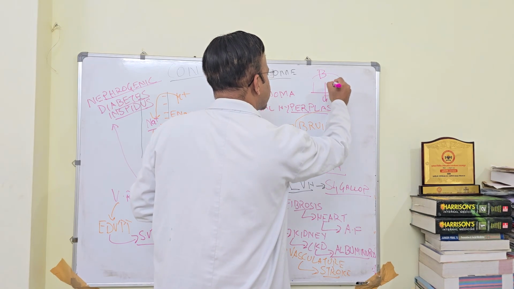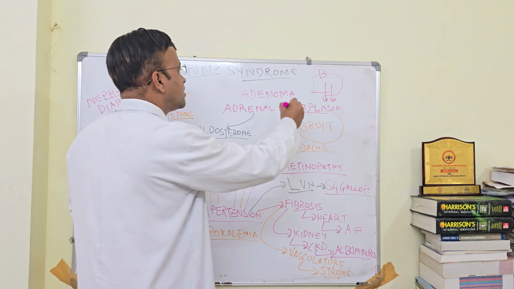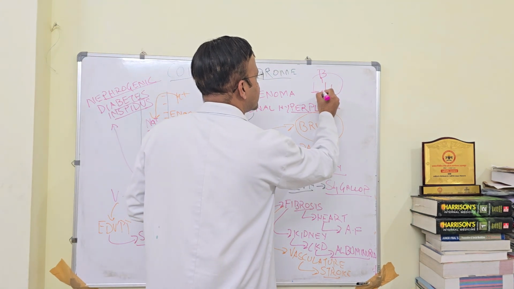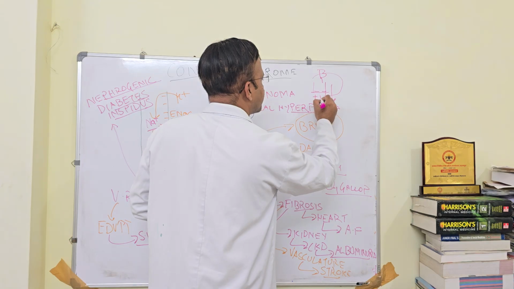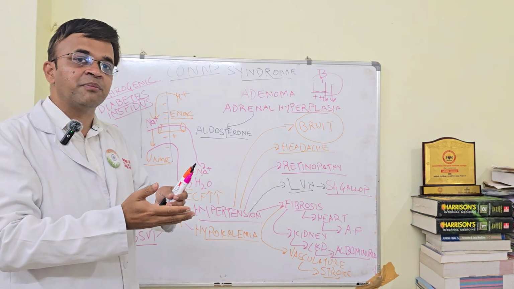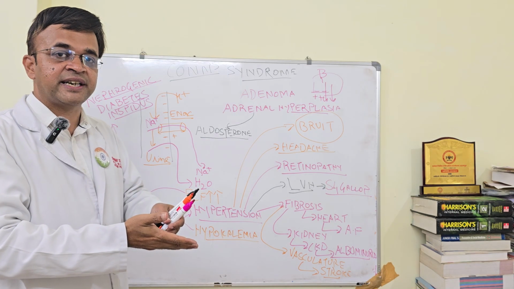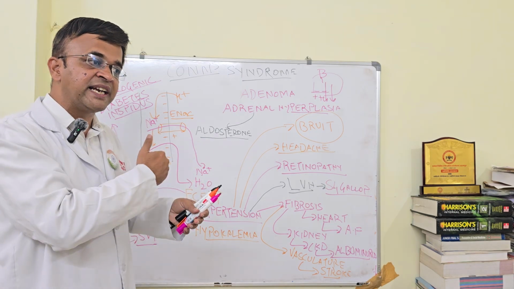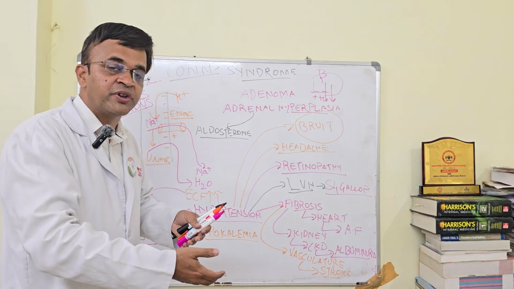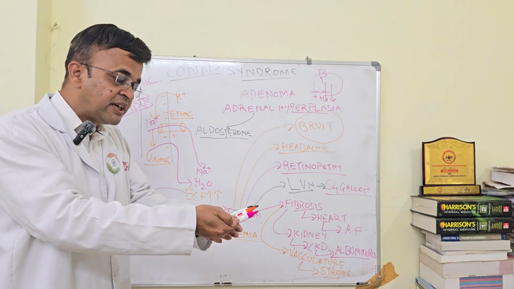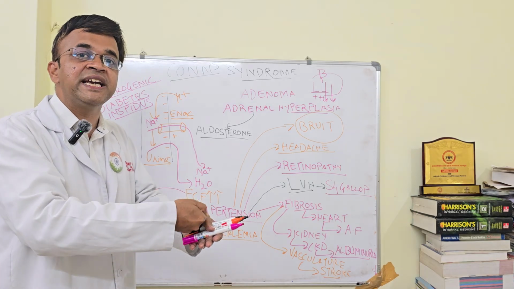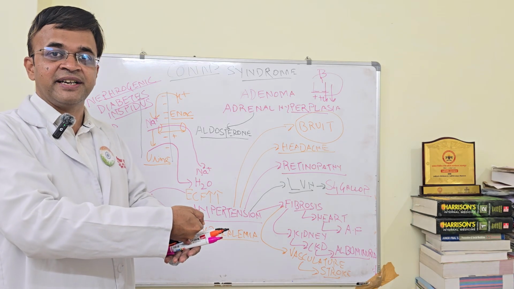This is our beta cell. So a lot more potassium is going outside. This is going to create a lot of negativity inside and a lot of positivity outside. And since the cell has become hyperpolarized: if the positive charge goes in, we call it depolarization; if the positive charge is continuously going out, we call it hyperpolarization. So the internal portion of the membrane has become overly negative.